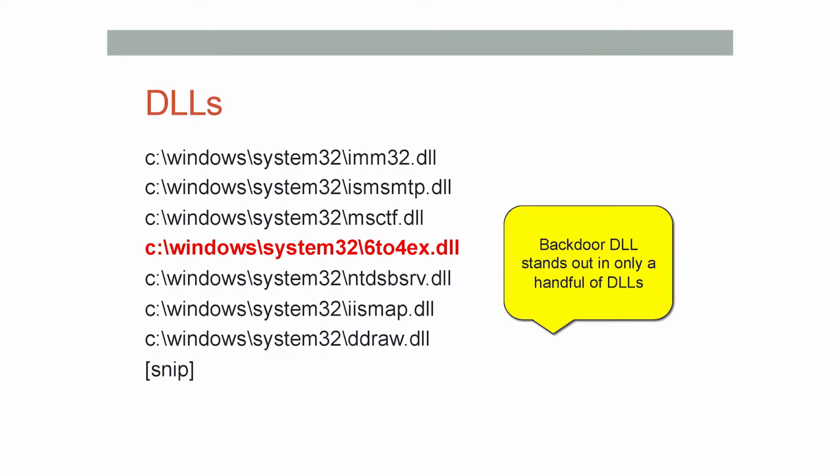And also, we're looking at DLLs, and you can imagine that there's tons of DLLs that are loaded. And instead of having hundreds of DLLs, we only have like 20 DLLs or something. And then we notice that there's one over here that we don't really know what that is. So then we start to do an investigation on that. And then we figure out that this actually is a malicious DLL, and it's loaded within servicehost.exe.